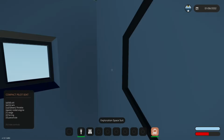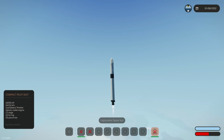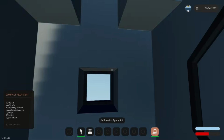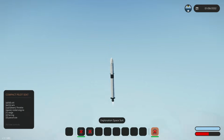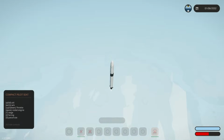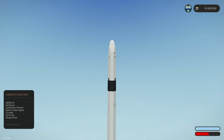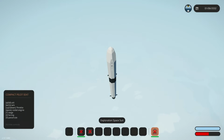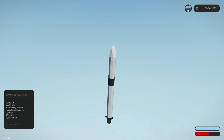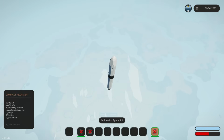Anyway, it is actually somewhat working. Look, we're going. Nice. I don't know whether this thing will get all the way to the moon. And also, we don't have any dials in here. We have a little window where we can see outside, but there are no dials. So that's good. Hopefully the stages disconnect by themselves, but I think I might have to do that. So we'll wait until the engines give out, and then we'll go ahead and press 1. And we'll see if the separation actually works. Maybe it will, maybe it won't, who knows. But I do want to get into space. So that's what I'm attempting to do right now.